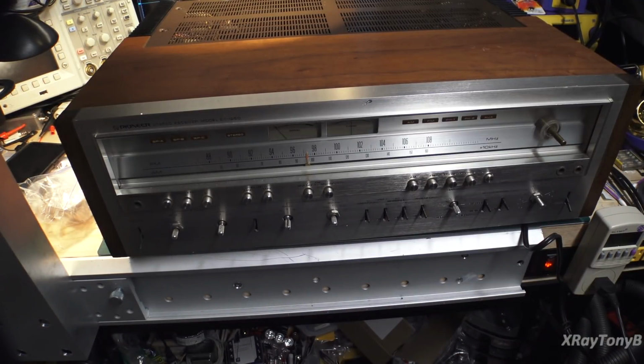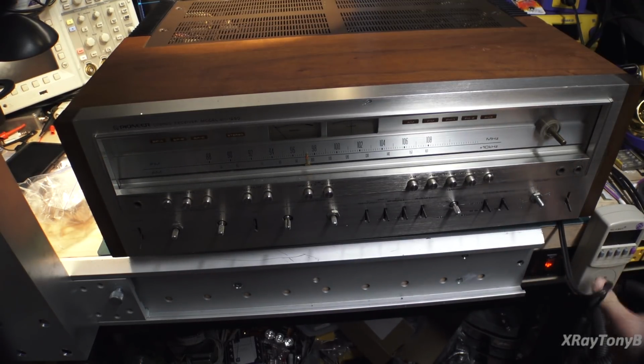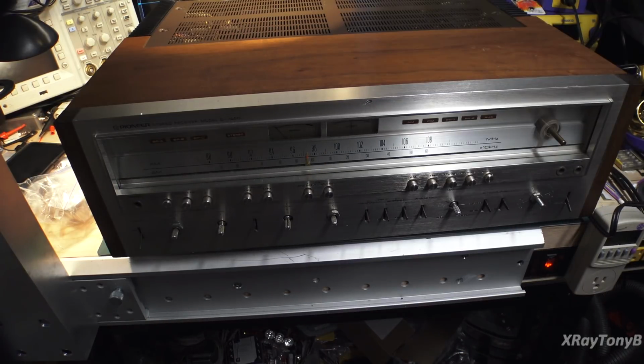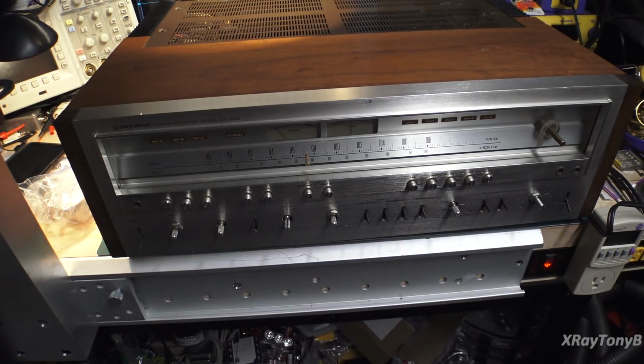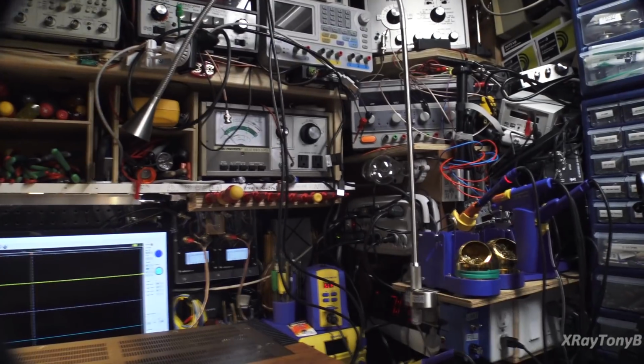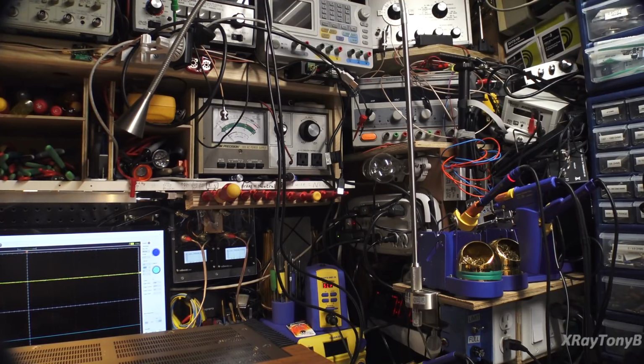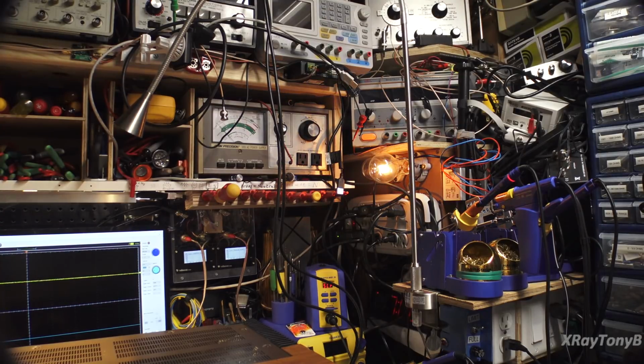Okay, we're going to turn this thing on, and with this type of thing, unless you have a really big dim bulb, I'm going to show you that a dim bulb tester doesn't do you much good with one of these receivers. So over here is the dim bulb. You can see it. Let's turn this thing on and watch what happens. Put on your sunglasses, and you can see how long it's taking.